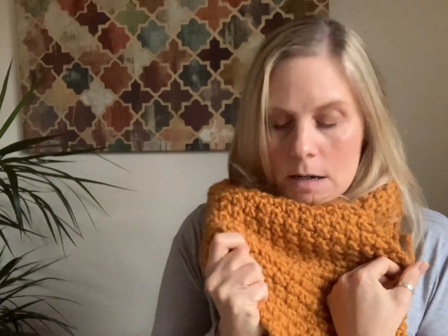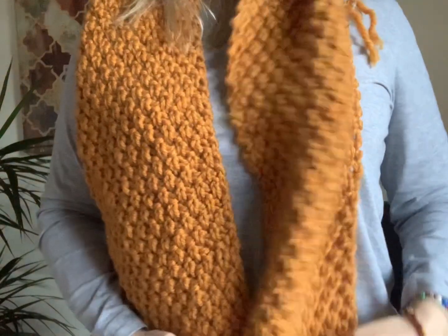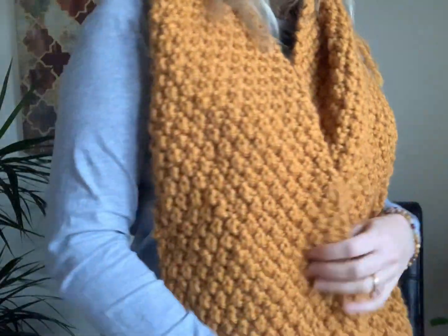I don't want it, because it's very chunky, I just want it a little bit longer than perhaps I normally would do a scarf. But how lovely is this? It's so chunky and so cozy. And it's got the 20% wool in it as well, so it's so snuggly. I could have done it shorter and made a cowl. It would make a really nice cowl as well. But anyway, I carried on, and I am turning it into a really lovely long scarf.